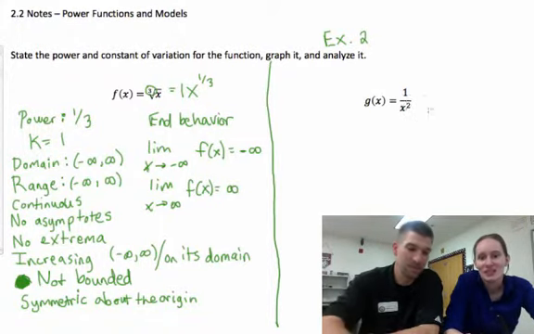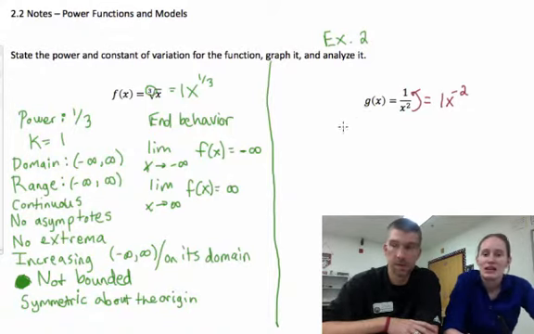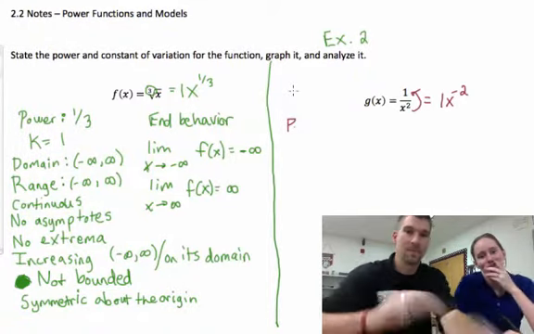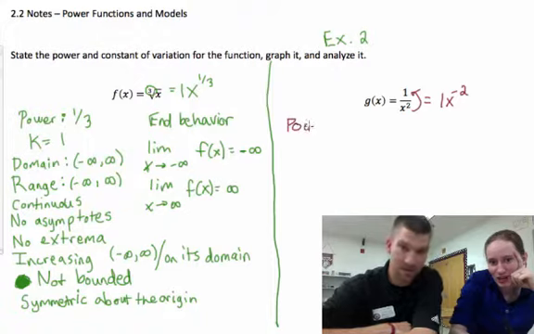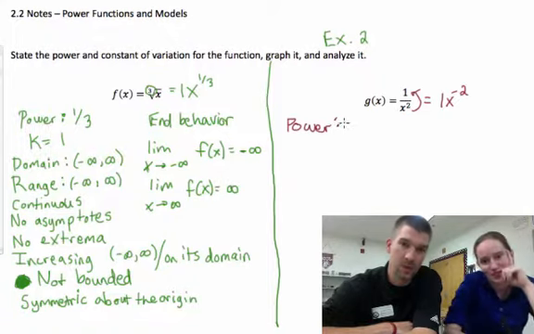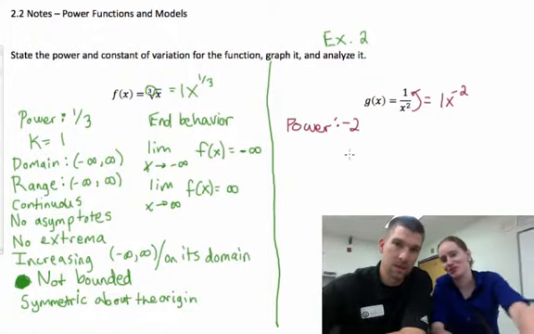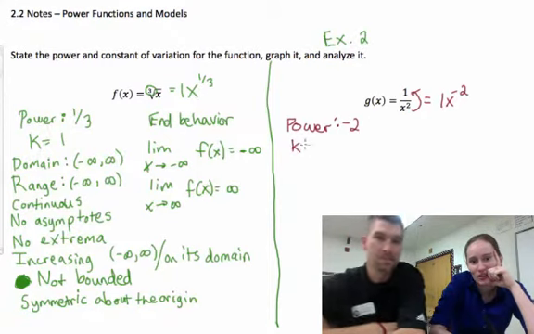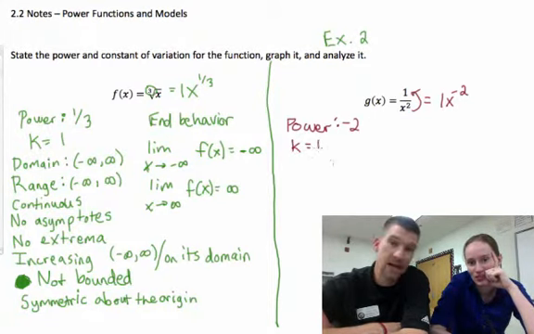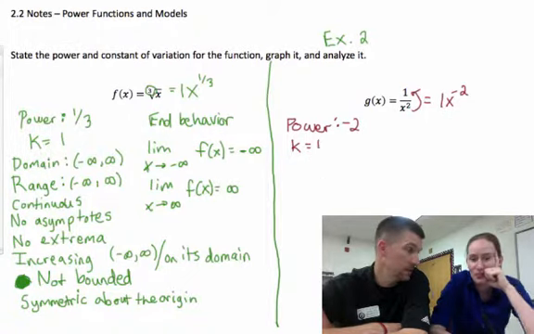Let's do it. Okay. This also needs to change forms by moving the x squared up. We said we change the sign when we do that. So that's going to be 1x to the negative 2. Go ahead and graph that. And we've got all kinds of stuff here. So the power is negative 2. Our constant of variation, k, is 1, because how many of those x to the negative 2's do you have there? I only have 1. Yeah, 1 it is.